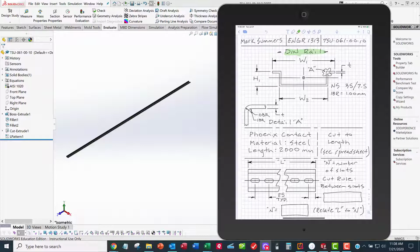What you're going to do is go to Google and do a search for an NS 35/7.5 DIN rail. And those numbers relate to the overall width of the DIN rail and the overall height of the DIN rail. And you'll see that once you get to the data sheet. And the company that I want to use as a manufacturer, lots of people make these DIN rails because they're all made to the same standard. But Phoenix Contact is one I'm familiar with, so we'll use Phoenix Contact. So do a Google search on Phoenix Contact for an NS 35/7.5 DIN rail made out of zinc-plated steel and a length of 2,000 millimeters.